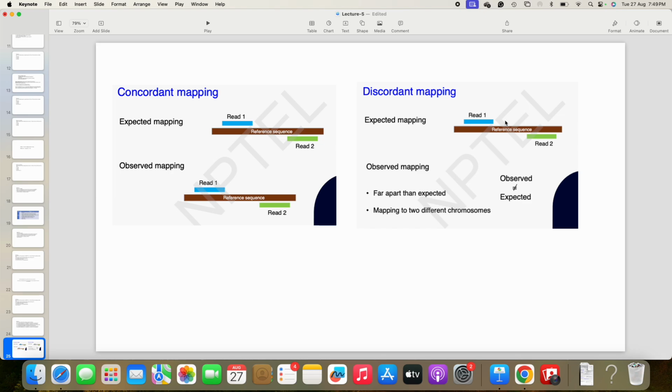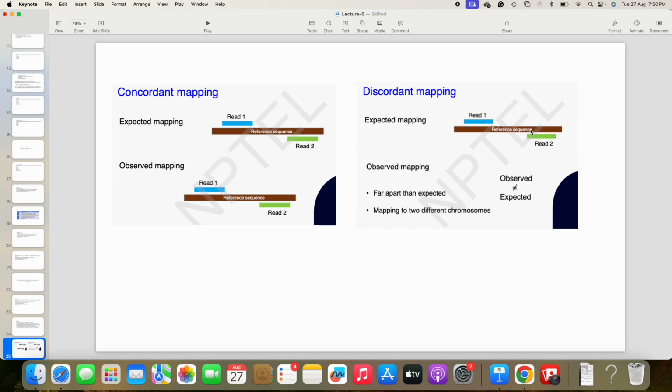But when we map those reads using the same reference sequence, one of the reads is not aligning to the same position because recombination might have happened in the chromosome. So one chromosome has only this part of the reference sequence, and the other chromosome might have this part. So here the reads won't be aligning at the same DNA fragment.